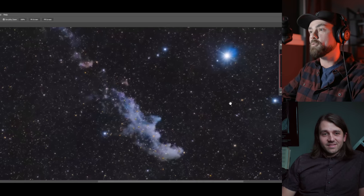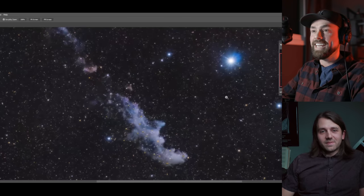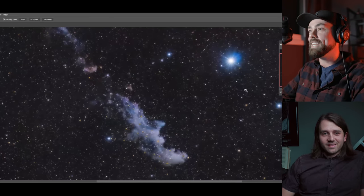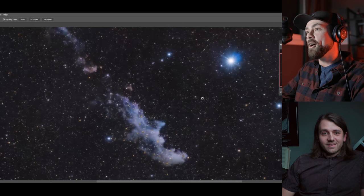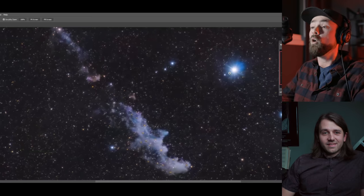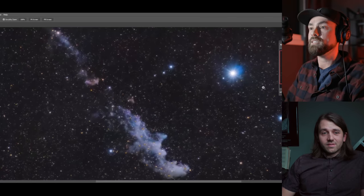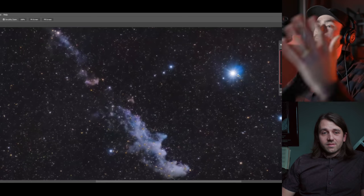But of course, there's that bright star, Rigel it is, right? And so there was my focusing point, and you can see some artifacts next to it, thanks to this budget lens we're using. But overall, the stars looked a lot better than I thought they would with this lens. And yeah, so there you go.